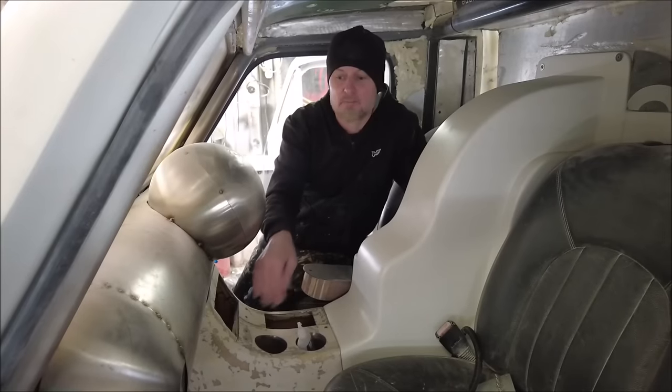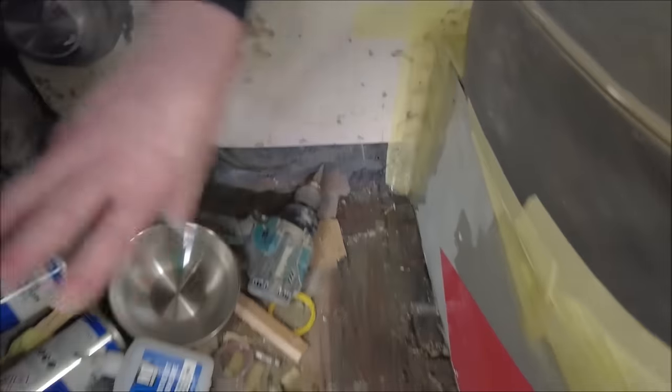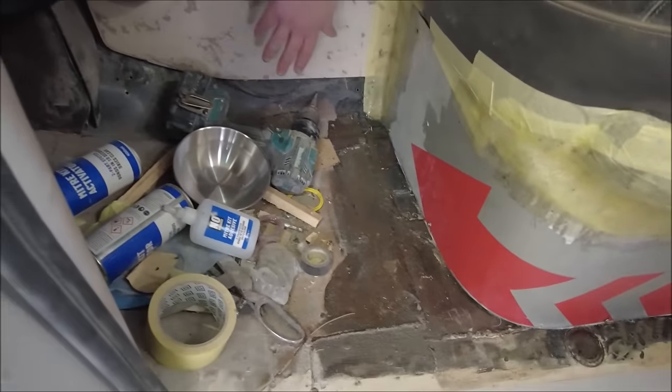And that's where the carpet's going up to. So if we look at the floor there, I'm starting to get that nice clean shape where the carpet will go, and all this is filled in.